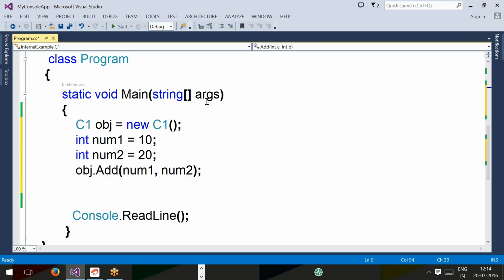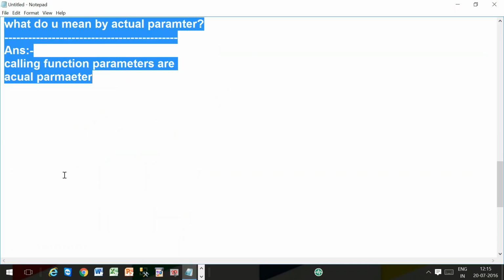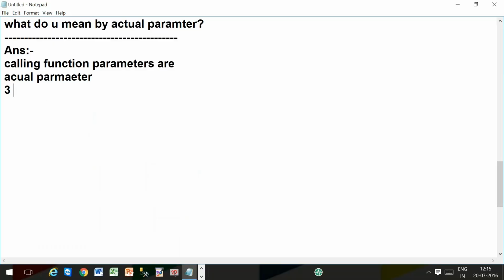Yes, sir. So we need to understand the remaining concept. C#.NET will support passing parameter mechanism in 3 ways. Number 1, call by value or pass by value.